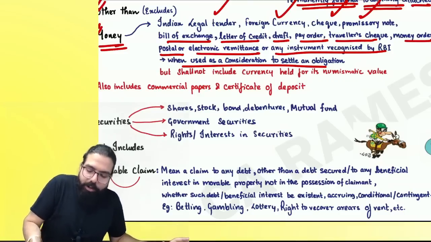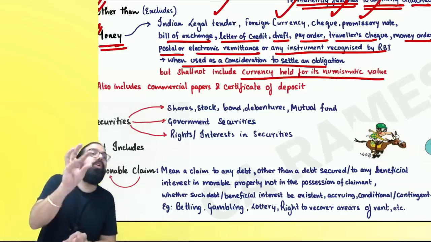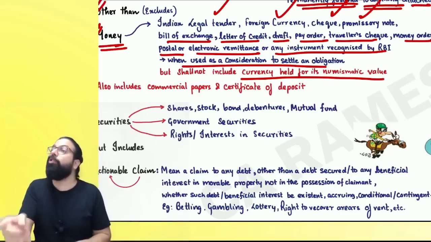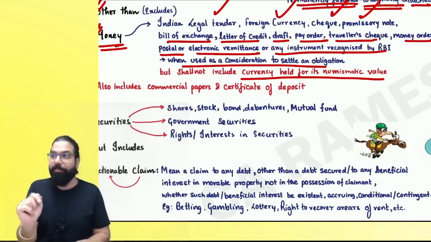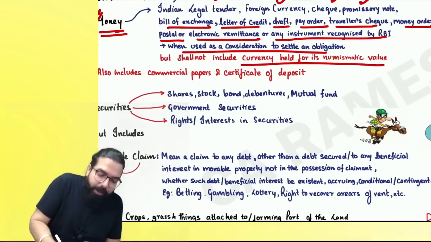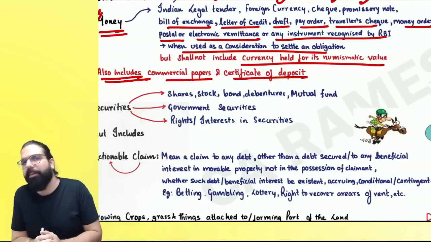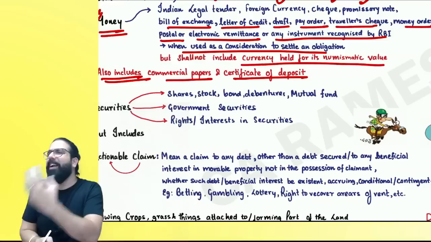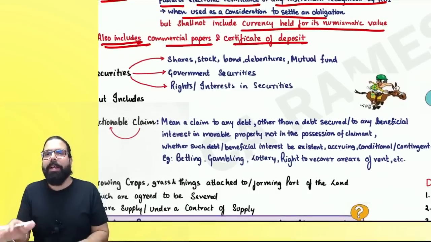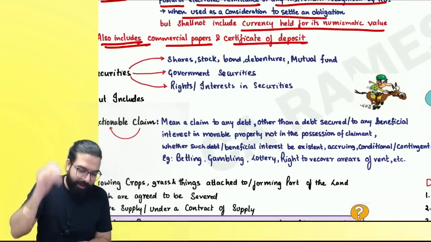And it says money shall not include money held for numismatic value. What do you mean by numismatic value? If you are holding old coins, those old coins are not money anymore, and hence those are goods, because goods does not include money. But old coins will be goods. Can we go ahead, everyone? And money also includes commercial paper and certificates of deposit. Always remember, commercial papers and certificates of deposit are basically issued by highly rated firms and banks. All these are also money. And if it is money, it is not goods. If it is not goods, no GST. Can we go ahead, everyone?